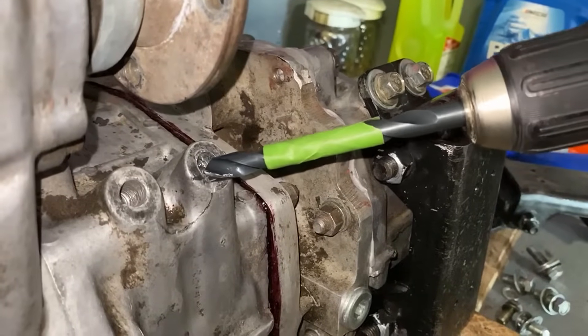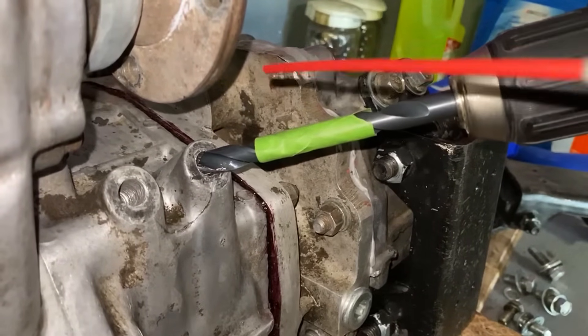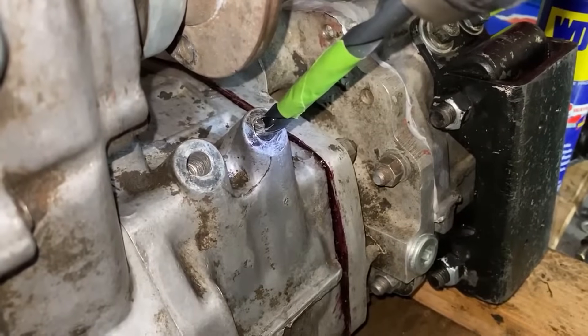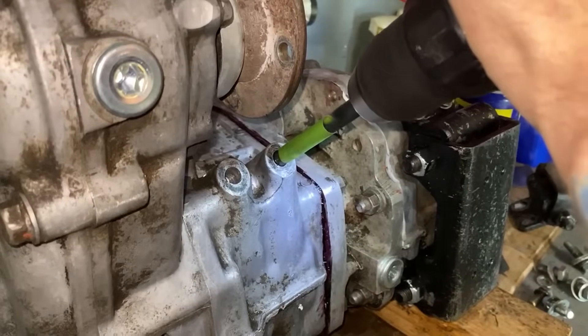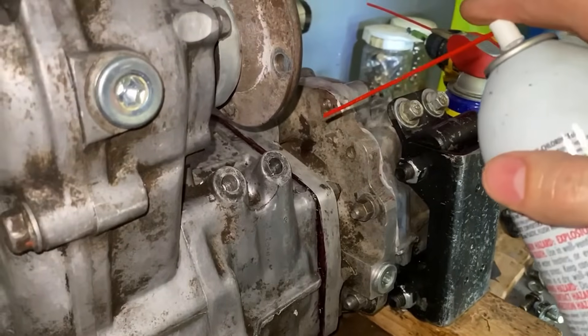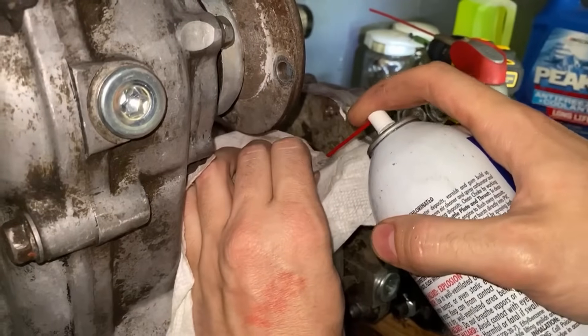The first thing we need to do is drill out this hole to prepare it for the tap for the helicoil. Make sure that you keep the hole lubed at all times with WD-40 or cutting fluid. When drilling, make sure that you're drilling into the hole as straight as possible. Once you're done drilling, grab parts cleaner and clean all of the shavings out of the hole. If you have an air compressor you can use that too.